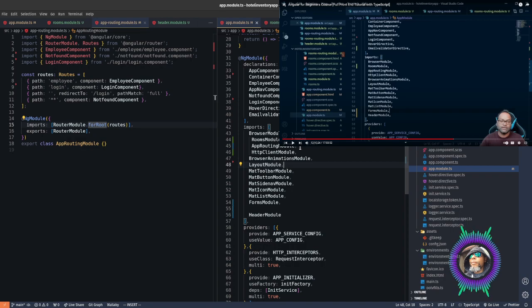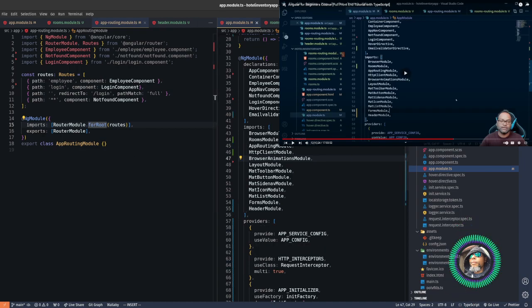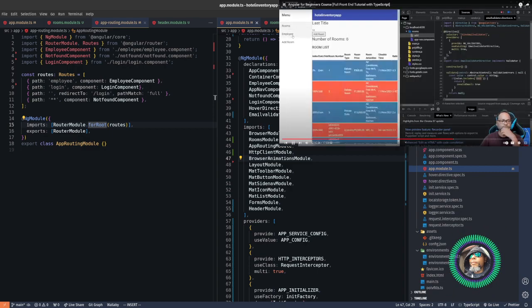Where's forms module? Oh, did we delete forms module? Oh, there's one. This is in space. Okay. Header module. Okay. Holy cow. Okay, and Prettier organized, everybody. All right. Angular, you will get this error. You will get, holy cow, okay, why my routes are not working. This might be one of the reasons that you are getting 404 pages. Let's go back, and that's it. Everything back to normal, and your functionality works.